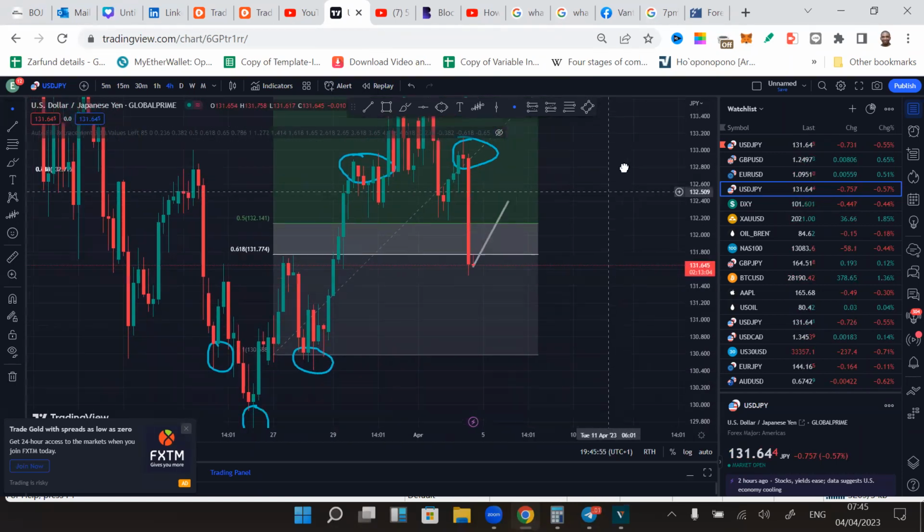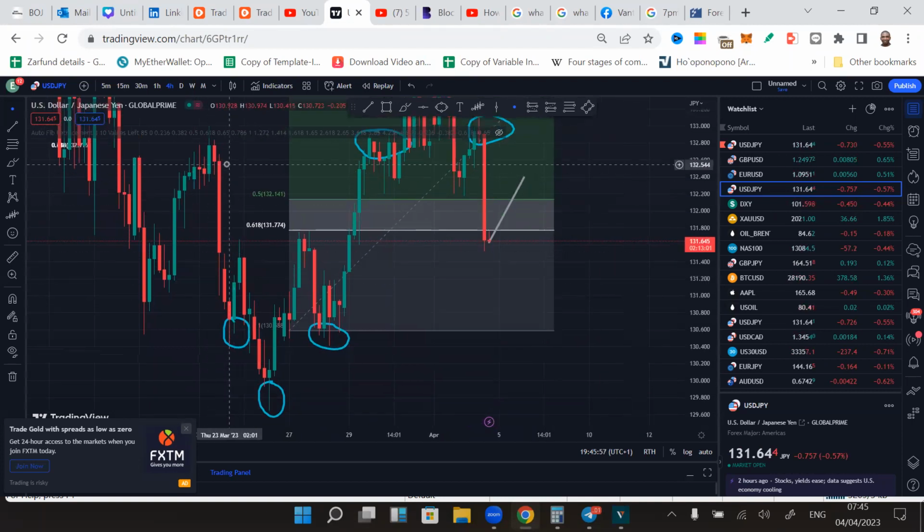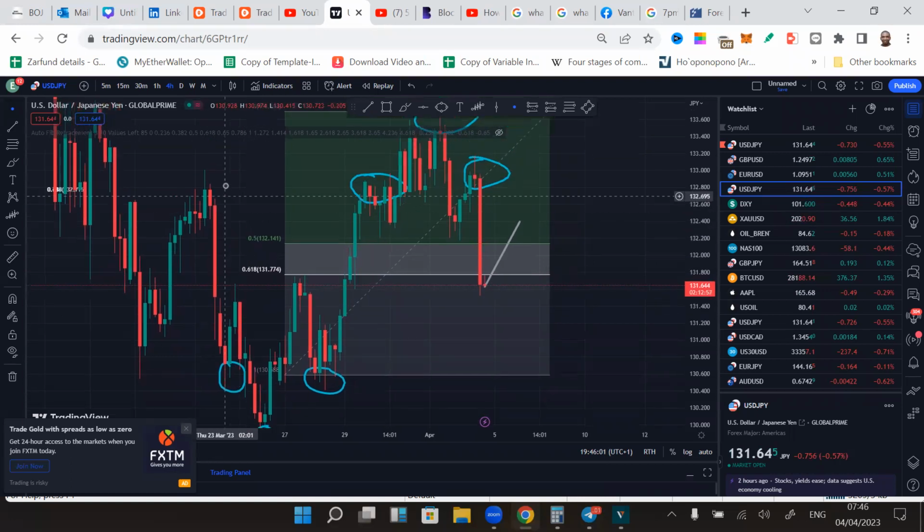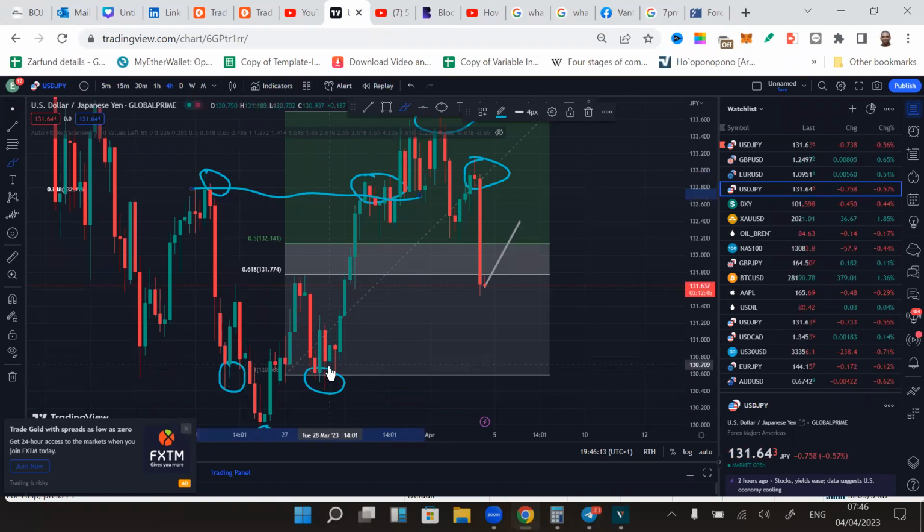But here is the way it works. When you see an inverted head and shoulder like this, always notice that it is coming from somewhere. In this case, it's coming from here. Look at it. So when you see an inverted head and shoulder, also mark this place and know that price is going to form this pattern and it will buy to that same area where it came from before. And in this case, you see how it played out perfectly.